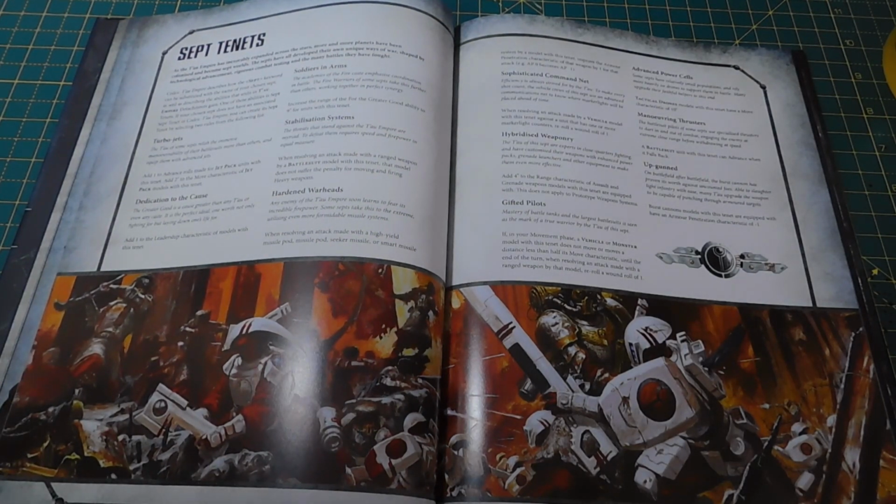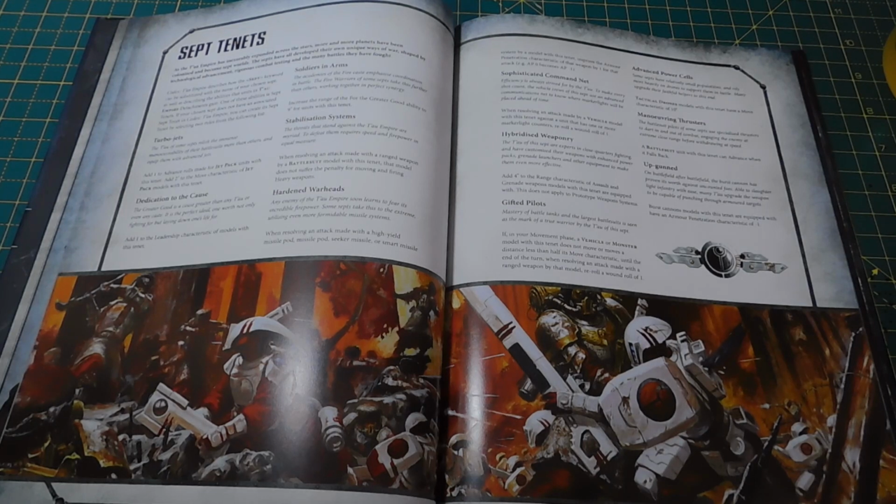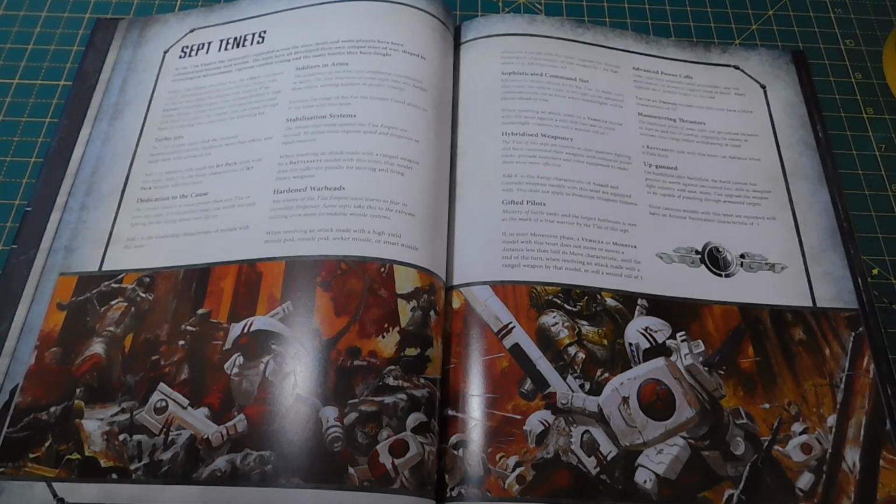We've got turbojets. Add 1 to advance rolls made for jetpack units with this tenet. Add 2 inches to the move characteristic of jetpack models with this tenet. So it's +2 movement, +1 advance. That's pretty spicy. When you do your Montcar, that's +3, effectively. It is. Yeah, it also actually gives a meaning to the jetpack keyword. Yes, it does, because it doesn't actually do anything at the minute, does it? No, now it does. Yeah, so your stealth suits move 10, something like that.